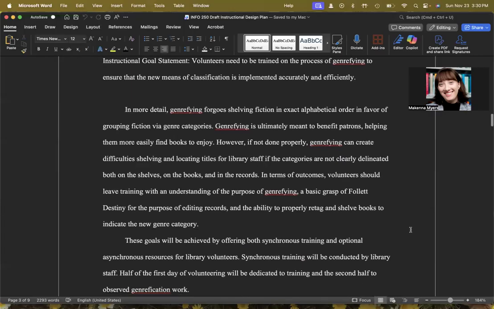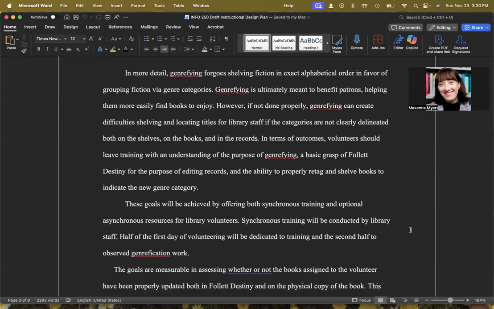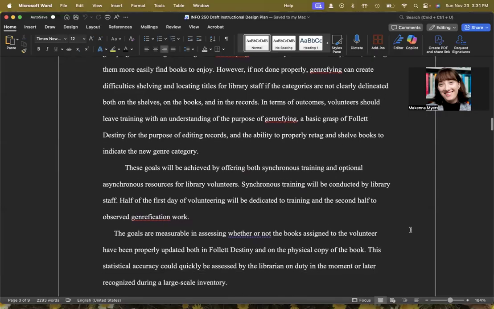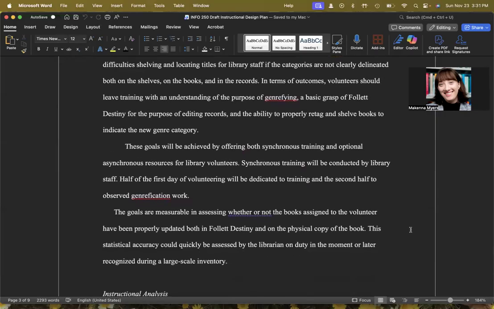Some of the instructional goals include effectively changing the sub-location of a record to reflect the genre of the book. So needing to be able to navigate Follett Destiny and know which buttons to click and what areas to go to within the record to do that. And then once the sub-location is changed, volunteers need to know how to print the new spine label that is reflective of that change, and then how to get that oriented correctly on the sheet.